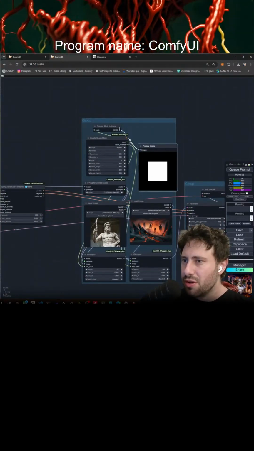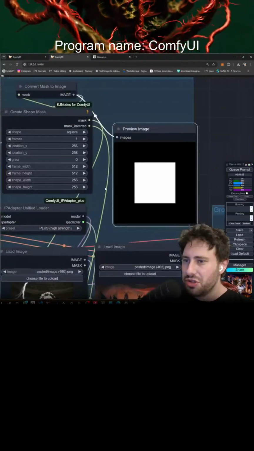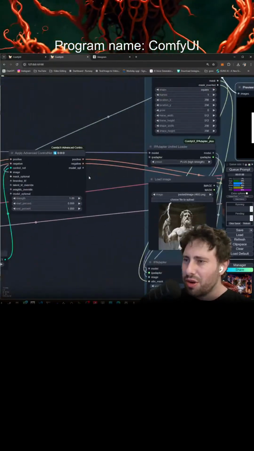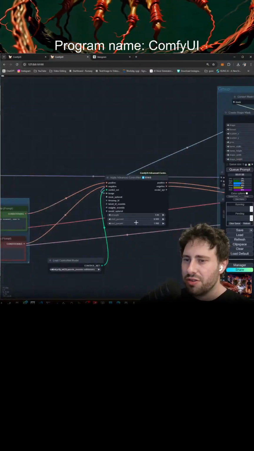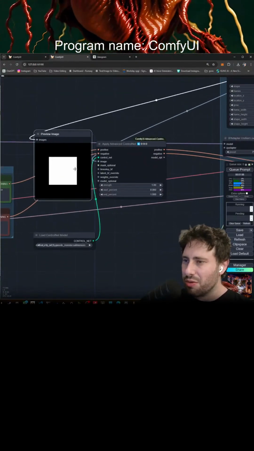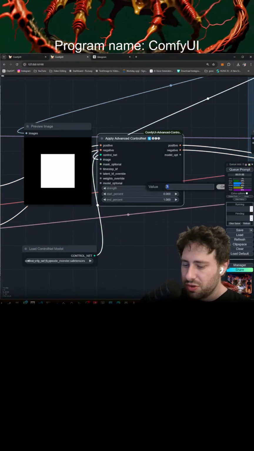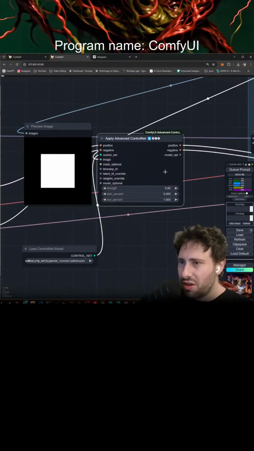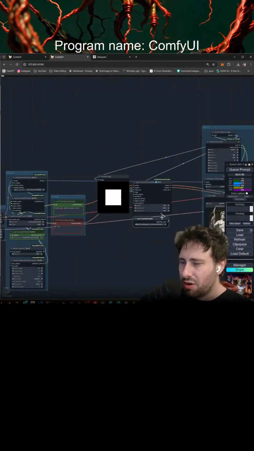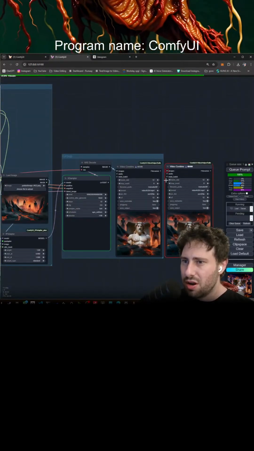Let's also plug this into our image. So basically the mask that we just generated earlier today with this create shape mask, we're going to use that as our input for the ControlNet. So it's going to use that to trace over. We'll even move the preview down here so that we know what we're working with. And I guess we'll start with a 0.8 for the strength. Should be all right. And I think we're good to go, more or less. Let's give it a shot.